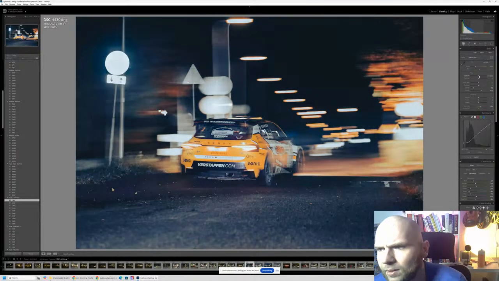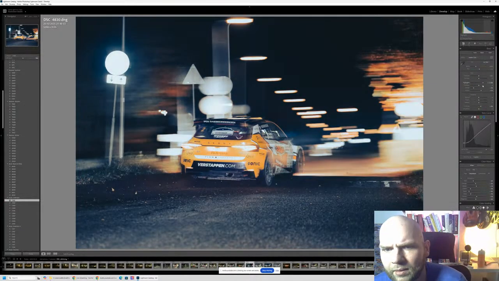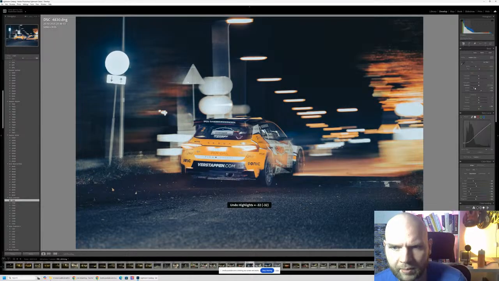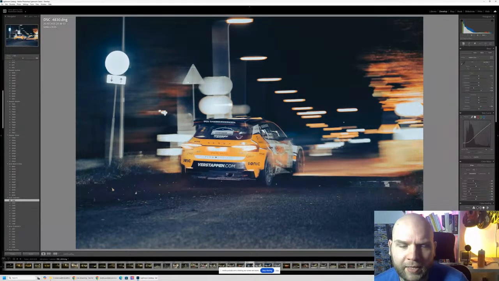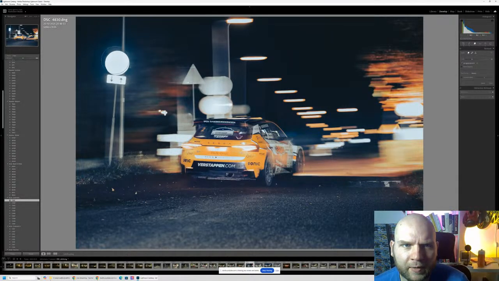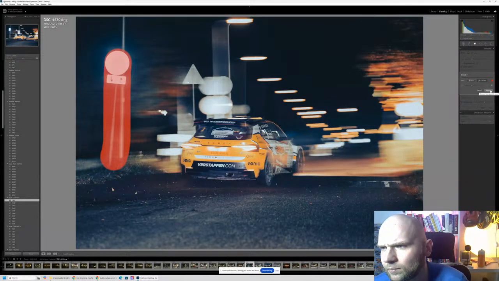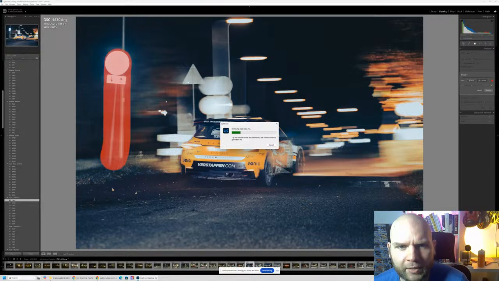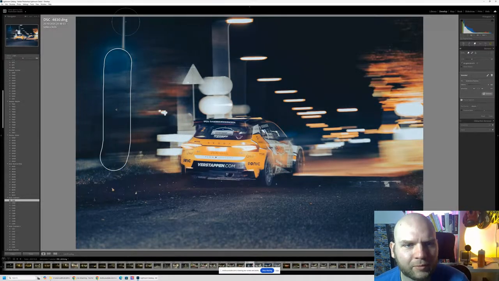I'm not going to do highlights. I'm going to leave it for now. I'm going to leave it how it is. Now, maybe some details like the sign over here we can get rid of because in the background they are good, but on the left side I see that it's not hitting my taste. Yes, gone.